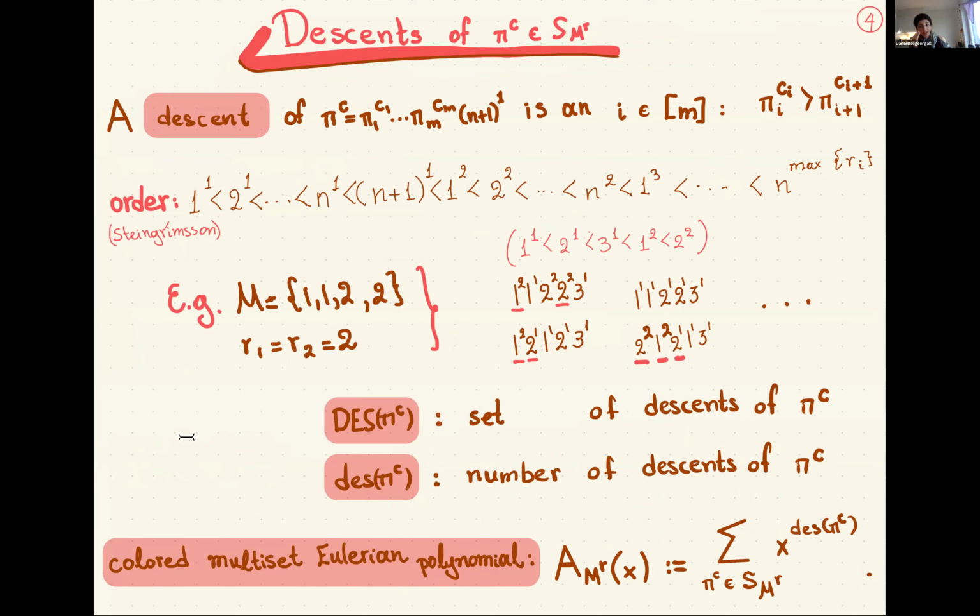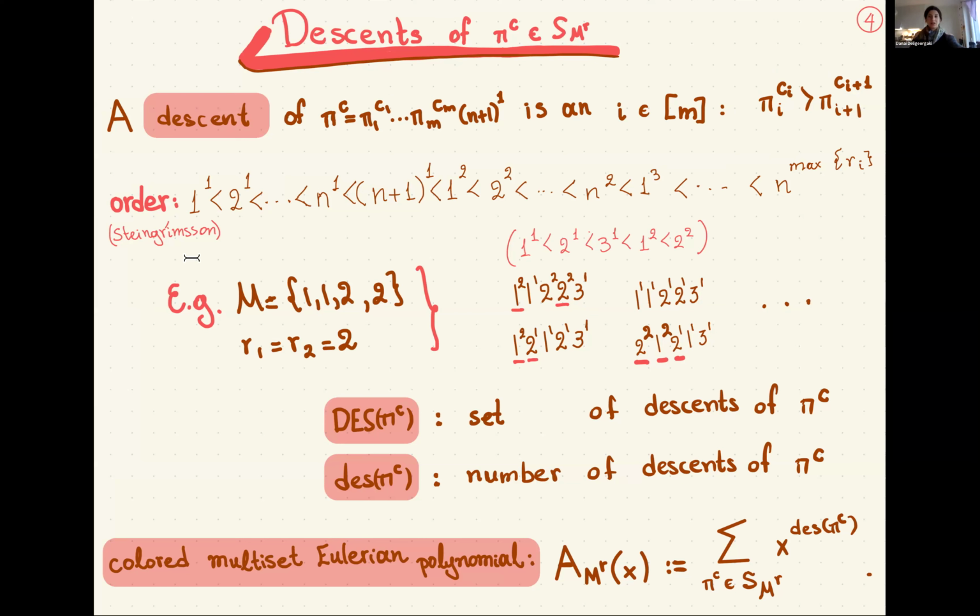Great. So now I am interested in descents. And a descent, again, is an entry of this colored permutation of multisets such that the value drops from the i-th to the (i+1)-th entry, right? But to make this comparison, what I need is an ordering between all possible elements that can appear. So all possible elements with all possible colorings need to be ordered in a total ordering. So I need to make this choice.